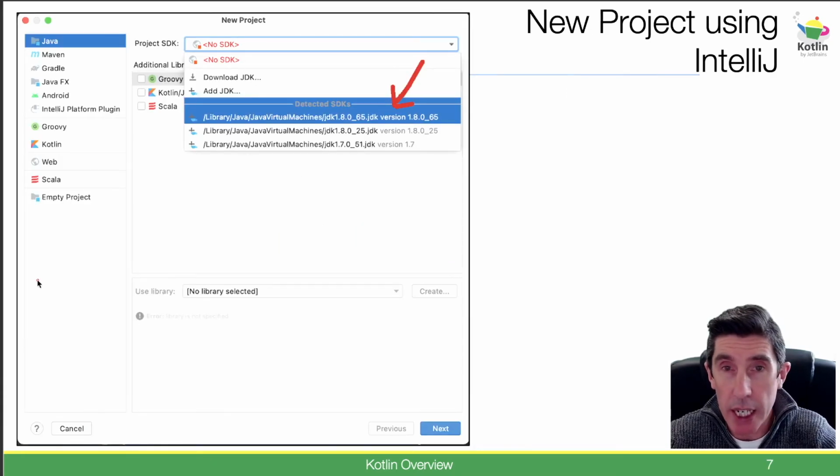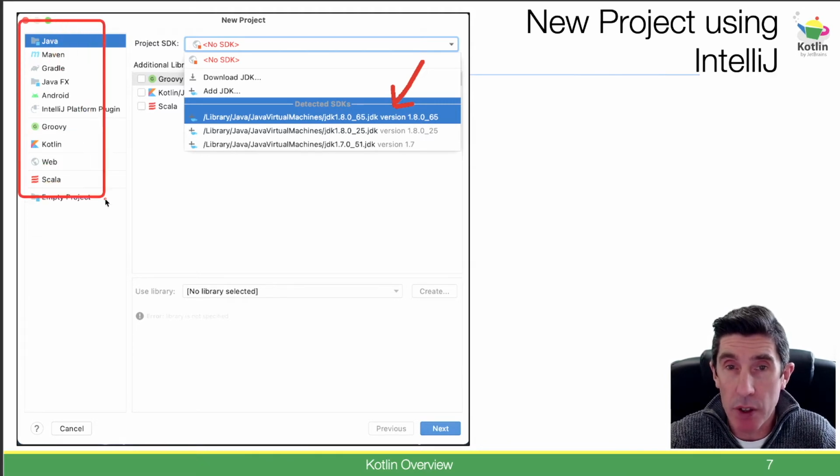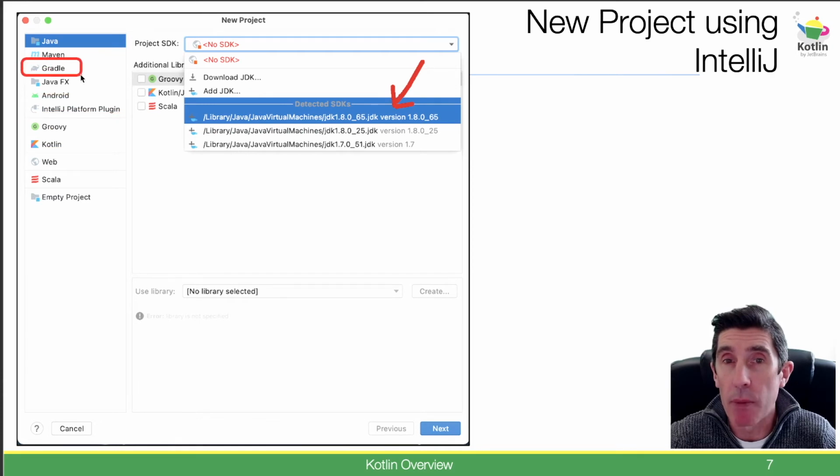Again, you can see with the IDE, there are a lot of different options. It defaults to the Java version, but you can do JavaFX, maybe you've done that yourself, even Android, and Kotlin, which is what we'll be focusing on as well. You can even build some web or Scala projects, excuse me, even a plugin if you wanted. But what we're going to be focusing on will be a Gradle setup, and we'll cover that in a minute.